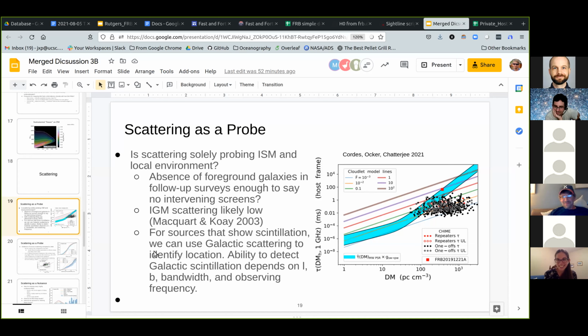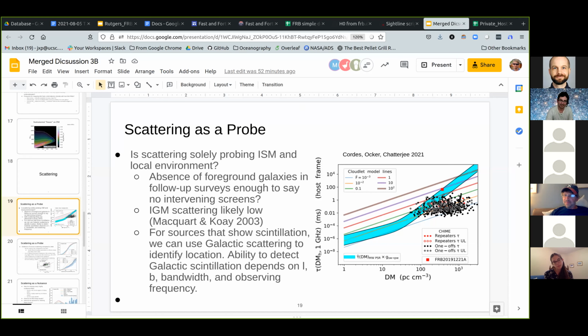But the answer is yes, in the sense that you take a time domain measurement of your burst and you fit scattering to it, right? You assume something like a frequency to the -4 for the width. And if you get a significant fit, by some definition, some number of sigma, you say we've detected scattering. And if you don't, you don't.